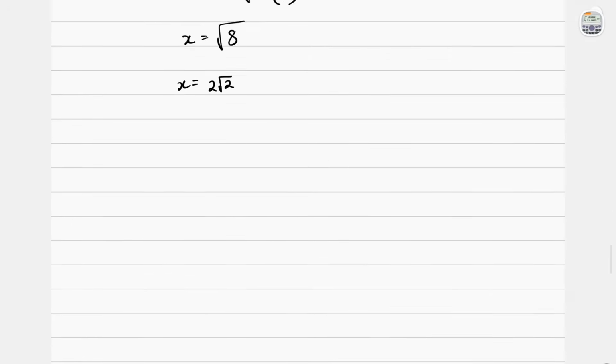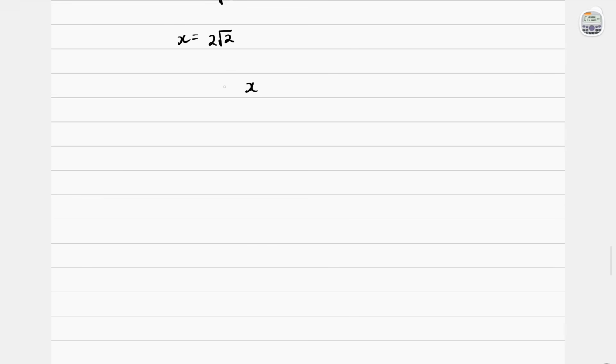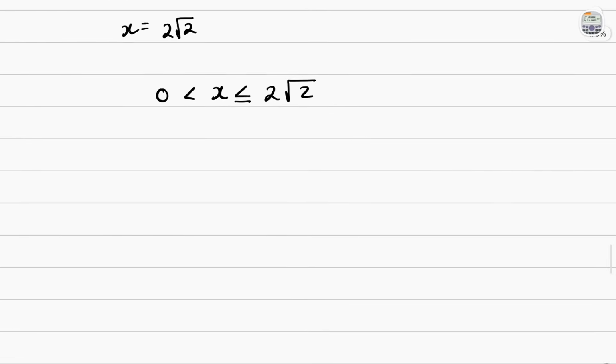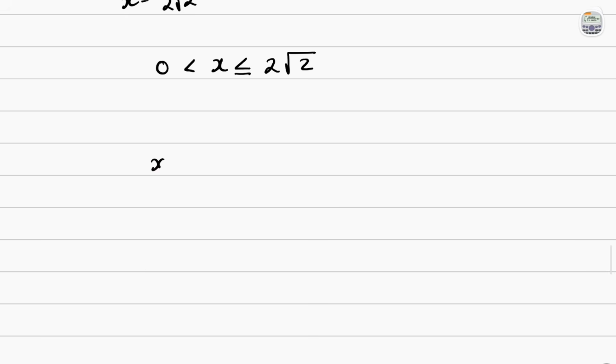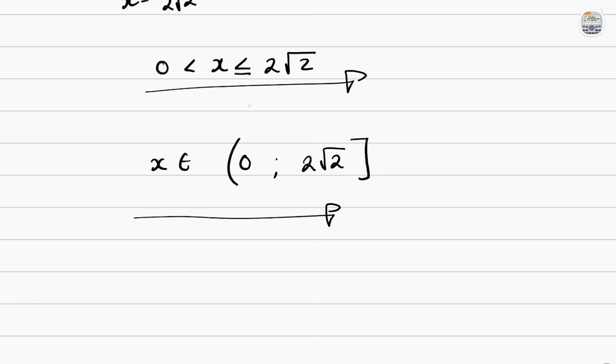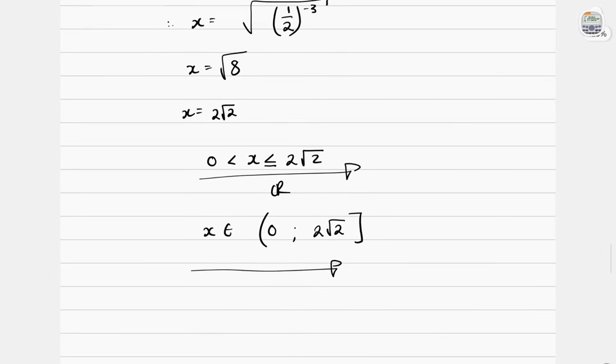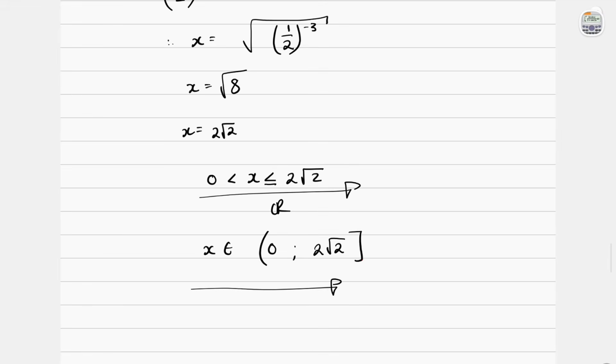We're just going to tell them this is simply where x is greater than 0, but less than or equal to 2 square root 2. And that is our answer. You can write it, of course, in intervals, which would just be x is an element of, starting at 0, ending at 2 root 2, but x is actually equal to 2 root 2, so you use a square bracket there, and it's not equal to 0, it's just values immediately greater than 0, so use a round bracket. So you can write it like this or like that, and the answer will be fine. And that is it for question 4.